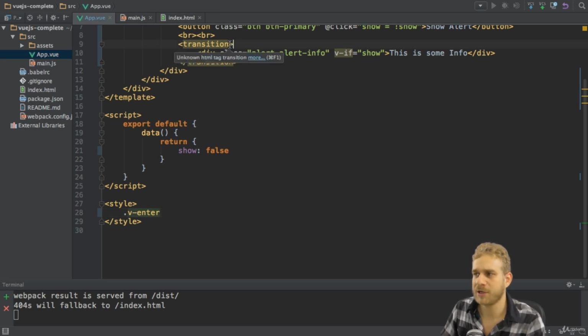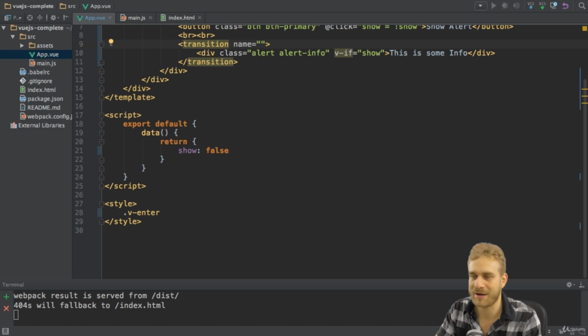So let's say I here want to fade it in, therefore I add the name attribute here. Now, no colon at the beginning, because I don't want to dynamically bind this to some property, in which case I would need a colon, but I want to hard code the name into here as a string. So I can simply give it a name here, and I'll name it fade. What this means is that Vue.js will now attach fade-enter-active, fade-leave, and fade-leave-active to this element whenever needed. So during the animation in or the animation out. So adding and removing the element.